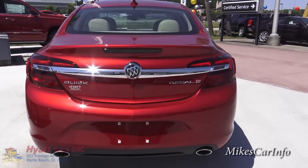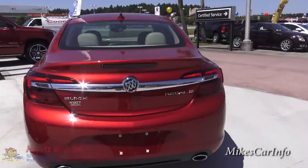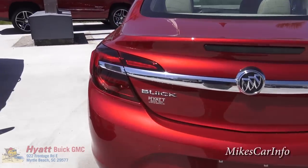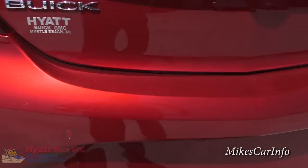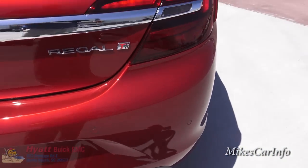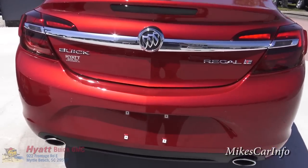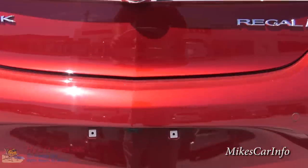This does have the four-cylinder engine, but it has dual exhaust in the back which looks pretty cool. In addition, it has parking sensors in the back — those little circles are ultrasonic sensors, so if you're backing up and get too close to something it's going to beep at you. You also have a backup camera — there's the lens right there — so you've got a lot of safety features to avoid backing into things.